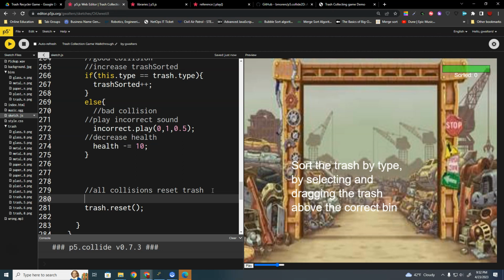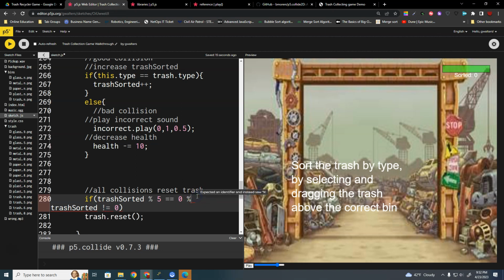Okay, so if trash sorted, and this is where we're using modulus. So let's say if trash sorted modulus 5 is equal to 0, that means that for every 5 times we collect trash, and we're ignoring that trash sorted does not equal 0.